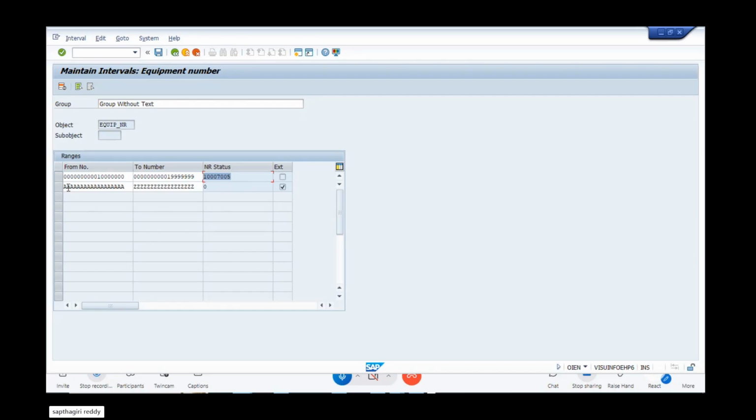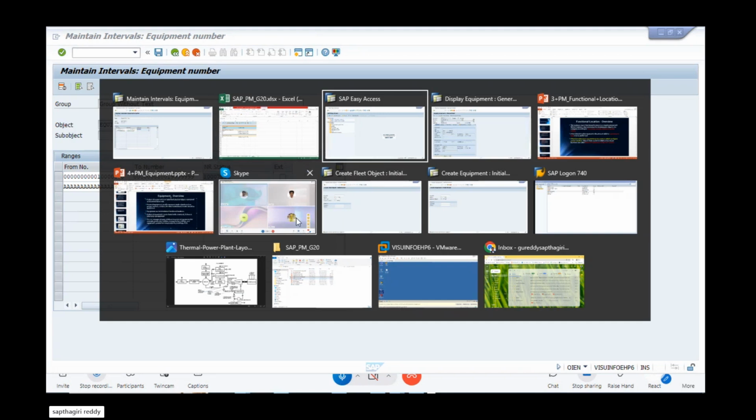Means you want to use an external assignment, then this name. Okay, internal, this number. For internal, there is no alphanumeric. We have restricted it. Correct. If you configure also, it doesn't allow. For external numbering range, we can give, that is your AAAZZZ. So let me try that also.